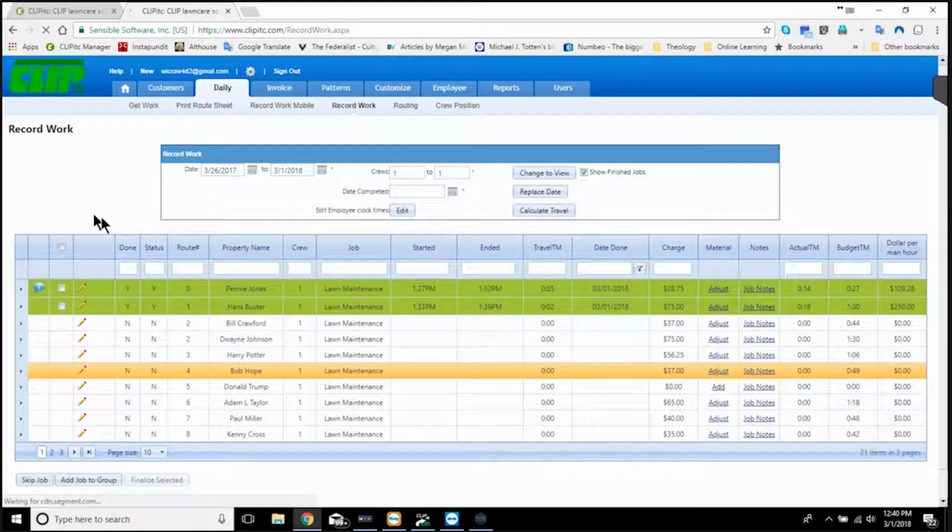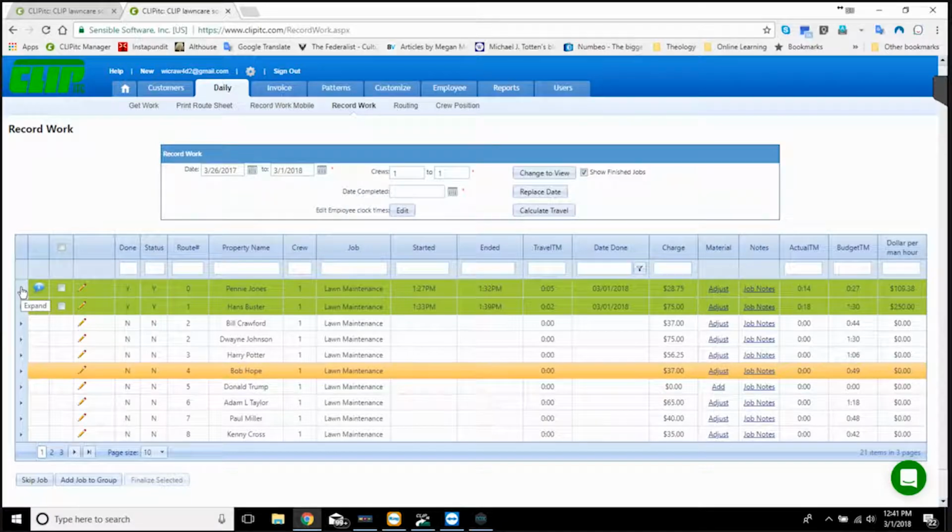All right. So notice we've got the jobs that were done and recorded in the field. Now let me say at this stage, let's say that there was that Penny Jones, the job actually started at 117, not 127. And so you have to edit this. So what the crew does in the field isn't the final word on the data that you post in the program. You have control over modifying it.